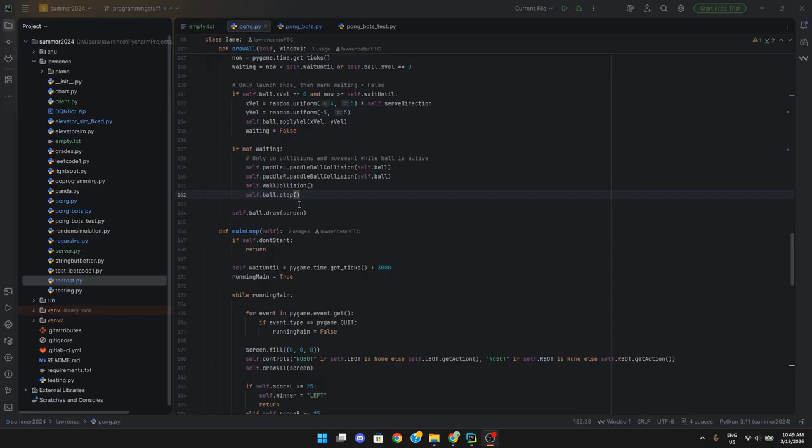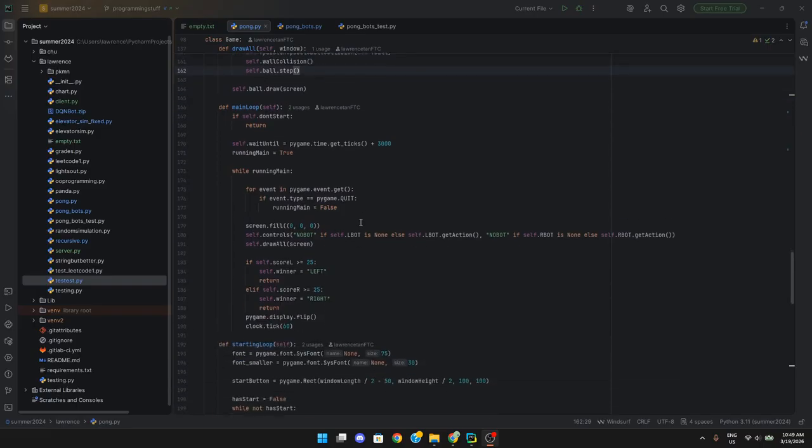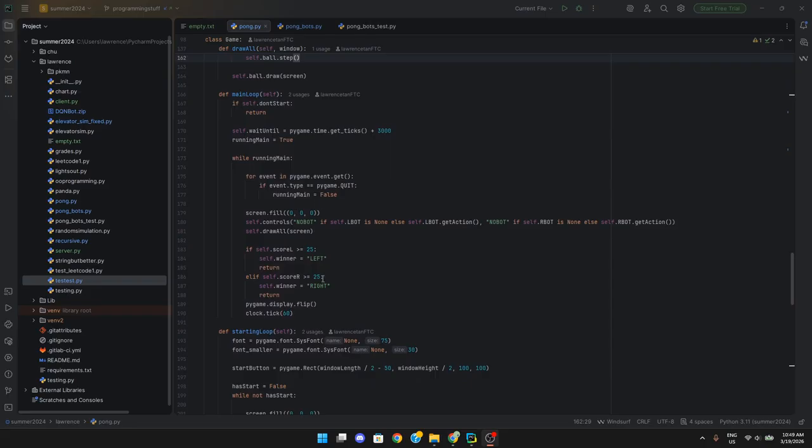The point of waiting is to give some time between rounds. So next, we have the main loop of the function, which contains a loop that runs while the main game is running. First, this don't start part is just in case we exit from the beginning of the game before we start, so we'll immediately exit the game. And secondly, we start a 3 second window before the first serve happens, and then start the loop.